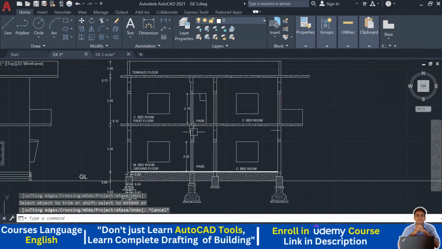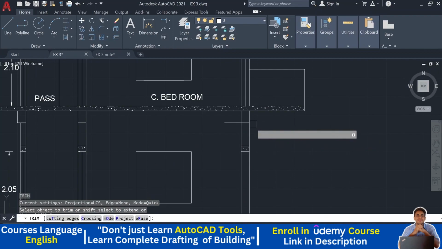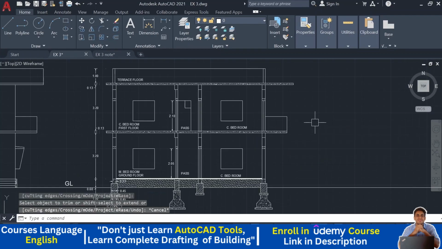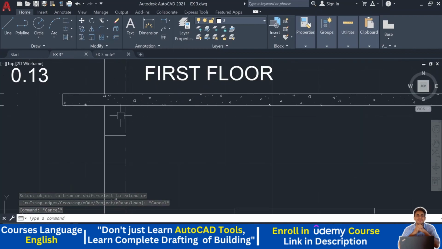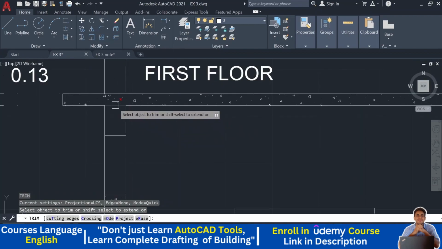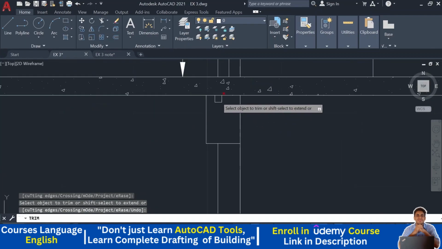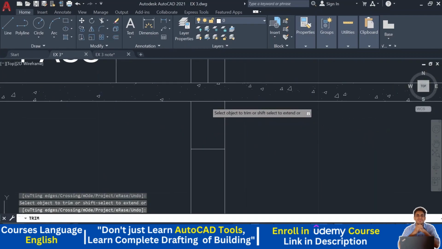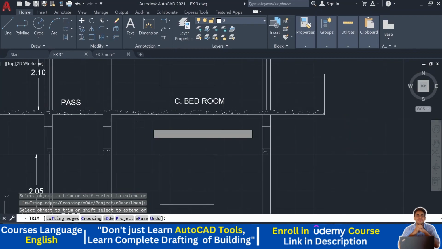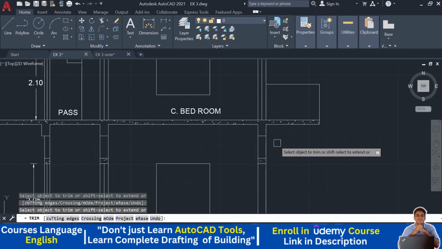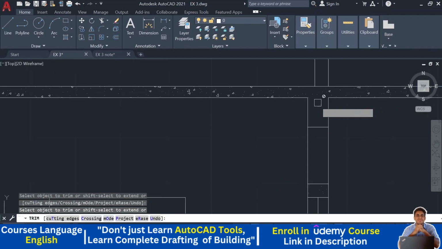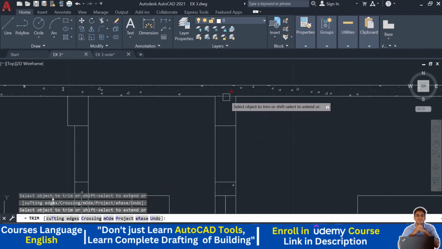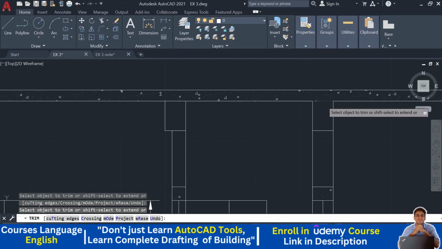Okay, so now we need to hatch this one. Once we hatch that one, we need to hatch the walls. I trim this one so that it looks continuous or homogeneous. It is homogeneous. That's why we are considering the depth of the beam as including the slab, because the concreting or casting is done at the time of the slab concrete only.